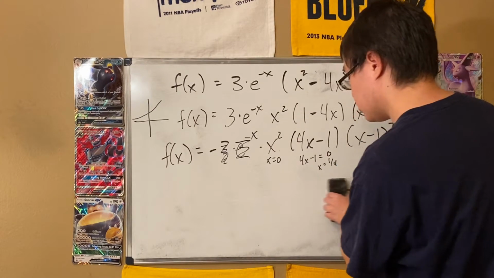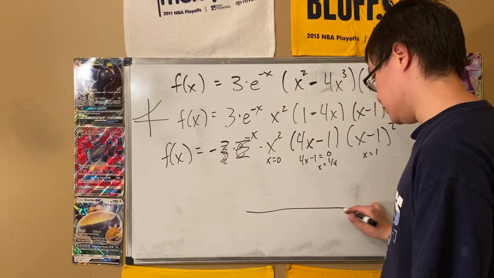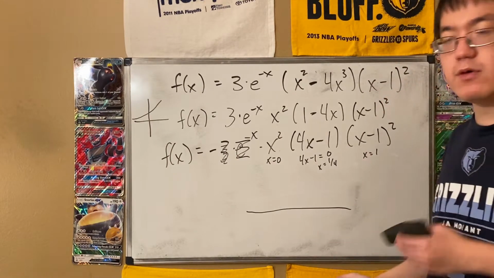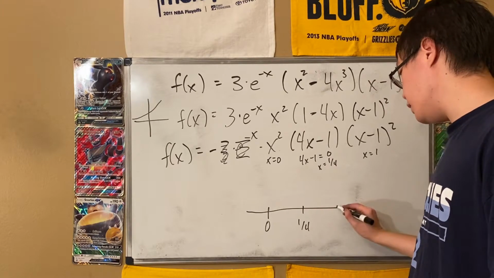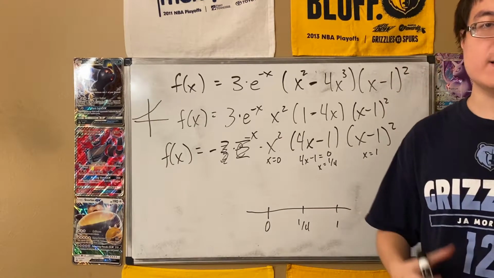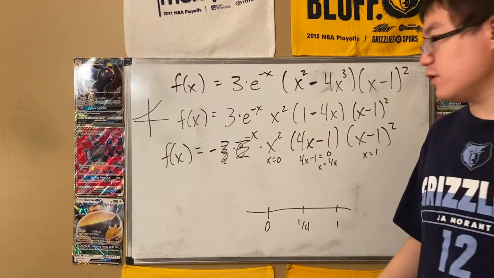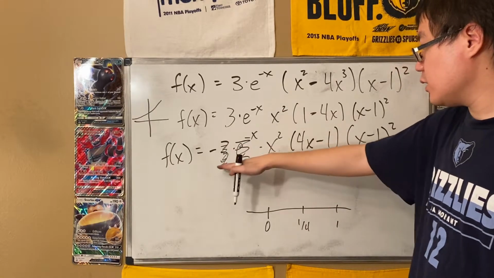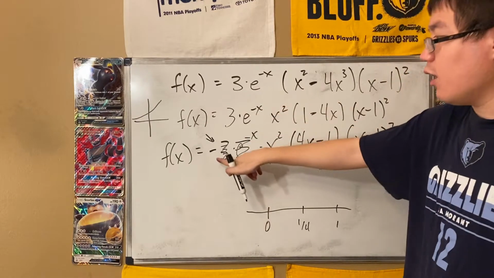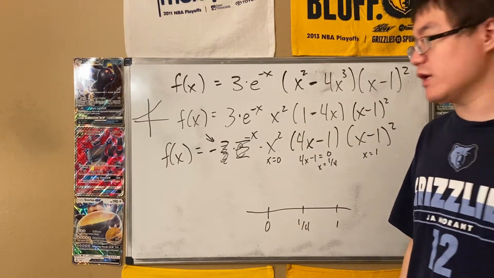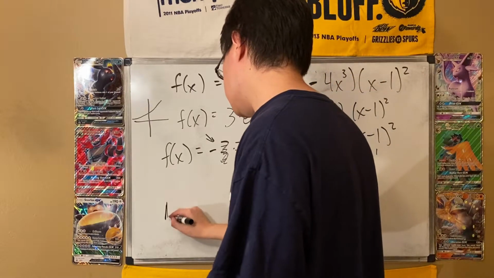So now we are ready to draw the sign chart. Let me lower it a bit so it doesn't interfere with our stuff. Again, what you need to do is plot the numbers in order. That's going to be 0, 1/4, and 1. Then we have to decide, is this even or odd, positive or negative? So again, we ignored all this stuff because it's positive, but because we factored as much as possible, all we have to do is just look at it and see if there's a negative in front. There is. So this is going to be negative.